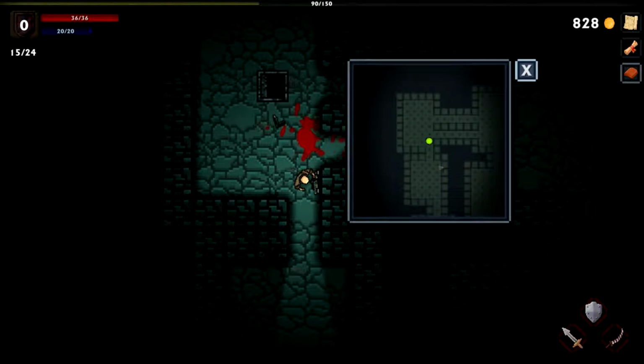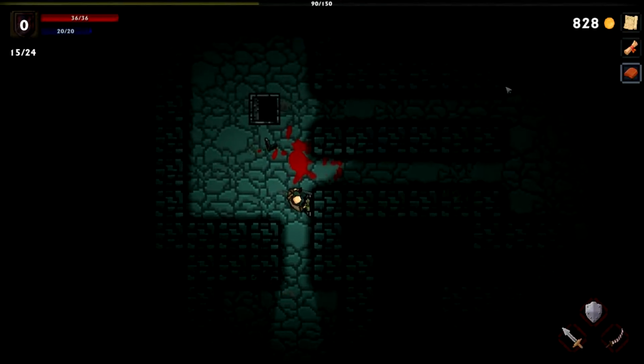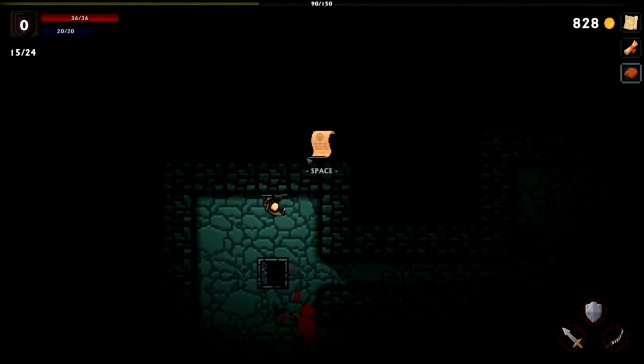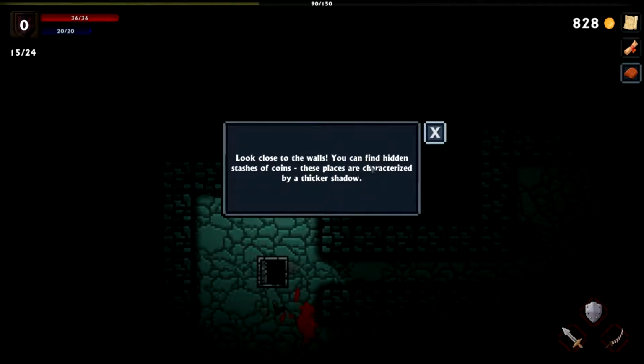So we got a little map here. It shows me this corner of the map. I can't do anything, as far as I know, with this map. I can't scroll it or anything like that. I can only see the section of the area that it shows me. So I don't know if that's intentional or if I'm missing something. But close to the walls, you can find hidden stashes of coins. These places are characterized by a thicker shadow.